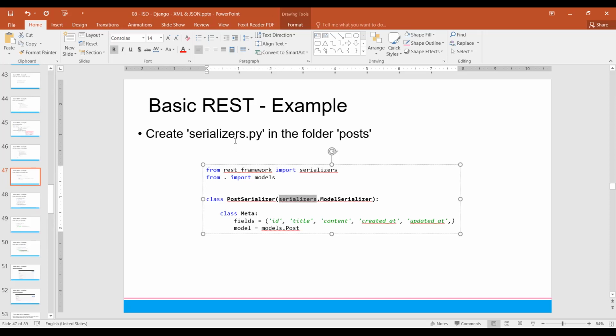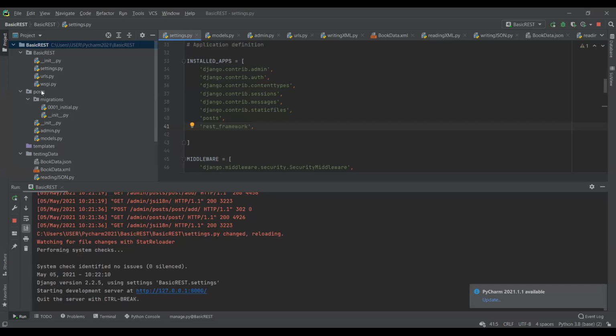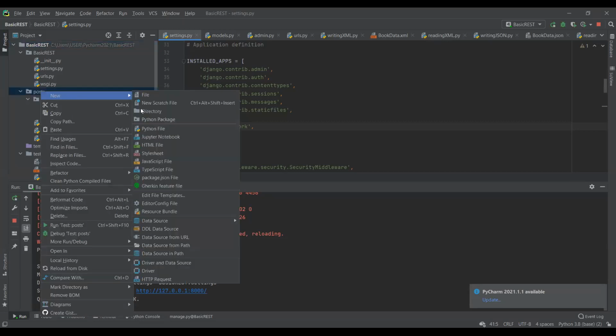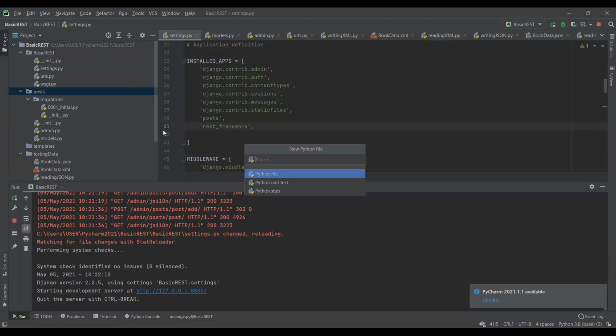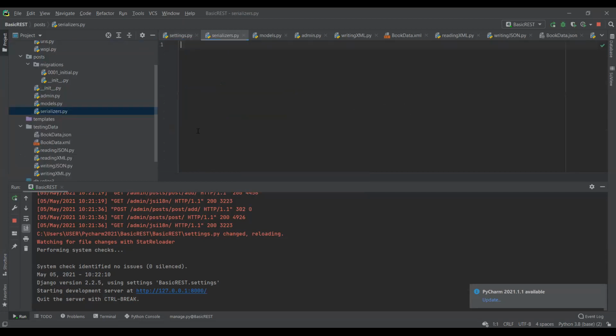That's why we need to use this serializers, and this will be the file to access, and yeah, this is what we call embedding into this serializers.py. So you can go to this PyCharm, and then you can make a new file. So you can make a new file here, serializers with S. Okay. And then yeah, in this file, you can just copy it from the PowerPoint and paste it into this file.